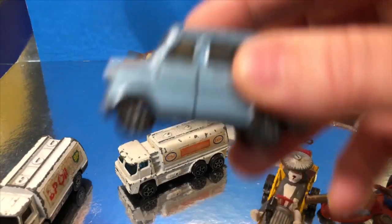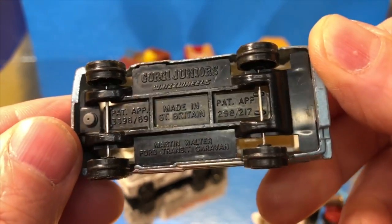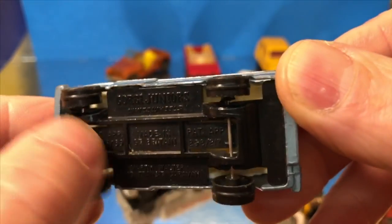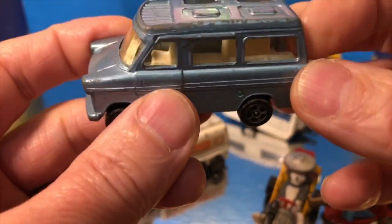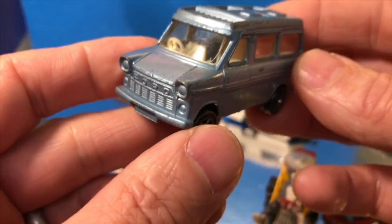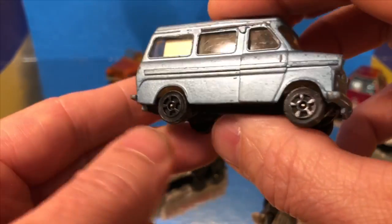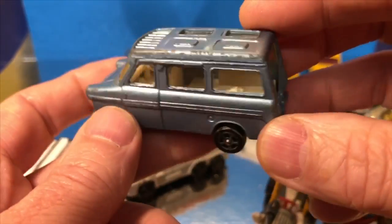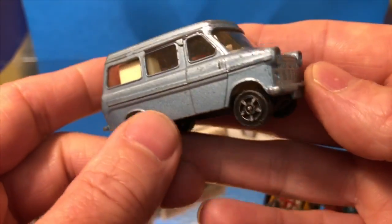I like this one. I think this is kind of towards the end of the Whiz Wheel period. So we have Corgi Whiz Wheel, Corgi Junior Whiz Wheels, very plasticky base. Would have had a lifting, inserting tail area. That's its original colour. I know Mark's done a few customs of this one now. I sent him one to do up. But very nice. Ford Transit, again from the 70s. That wouldn't have been a Husky, I don't think.